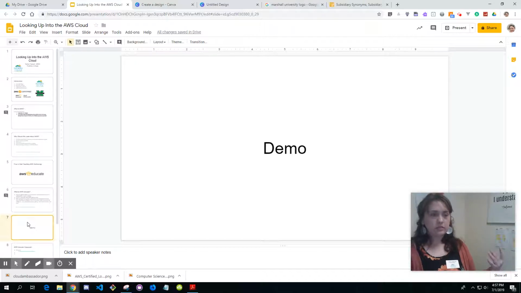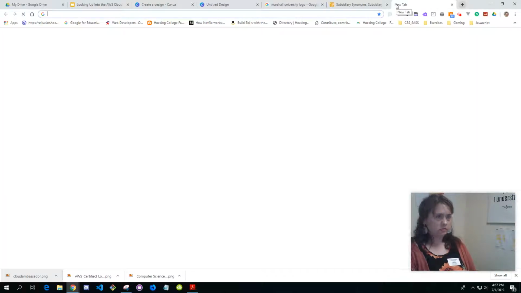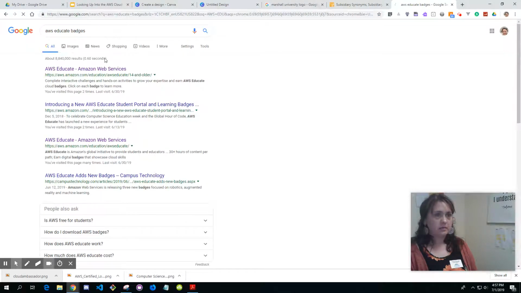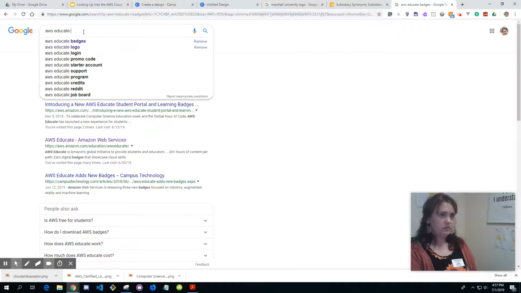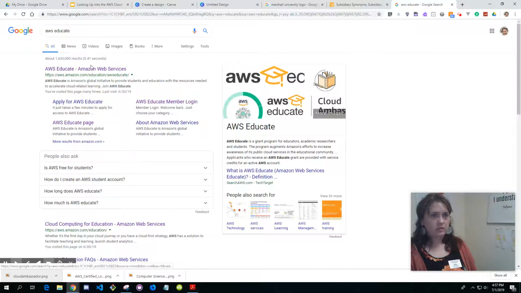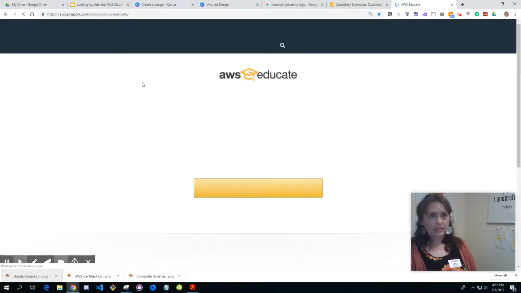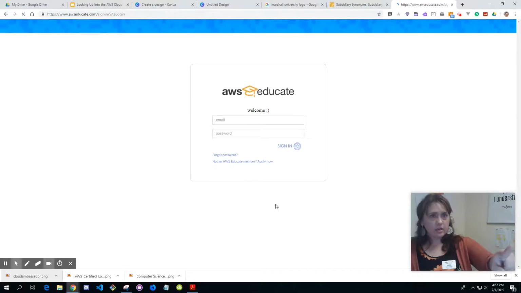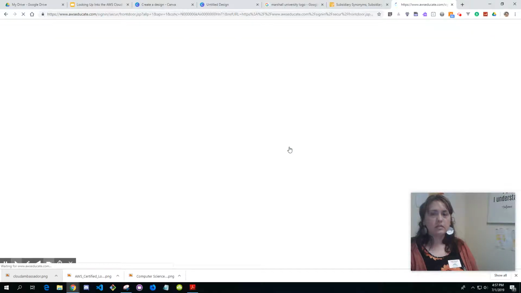So I was going to do a demonstration of accessing AWS Educate. I haven't got this in the slides yet, but what I was going to do was Google it. I don't Google the badges, but I can remember the URL to actually access AWS Educate. So what I would do in the slides is put a direct link to awseducate.com, sign in. And yeah, I think I'm already in there. Okay.